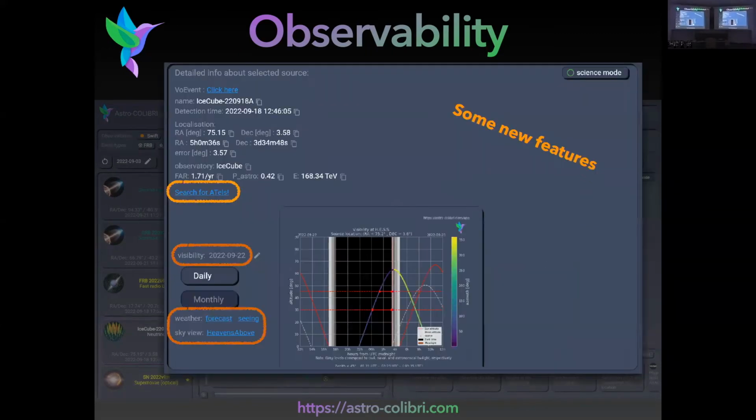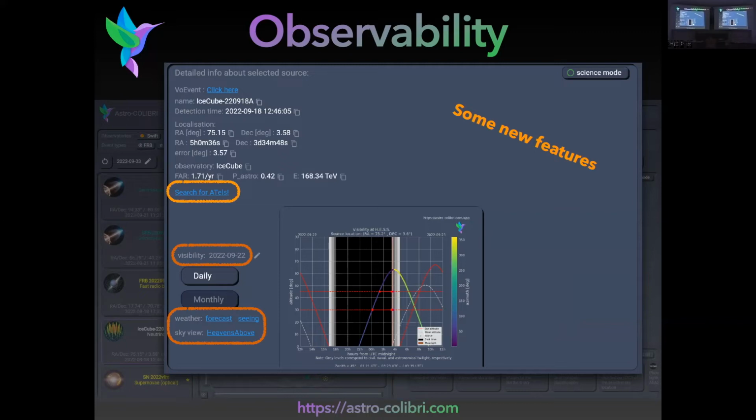So you see in that region, let me just zoom in and highlight a few of these new features for the visibility plot. Now you can select the date, because from time to time it's interesting to recall why we didn't observe this transient with this observatory. So you can recreate the conditions from 2 years ago and see, yeah, of course, because the transient was happening during daytime and the IACTs are limited to dark time. Or if you want to create a plot like that for a talk to highlight why you did observe during this period, it's quite useful.